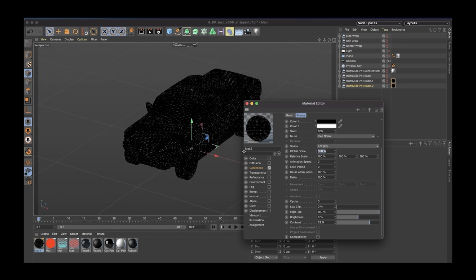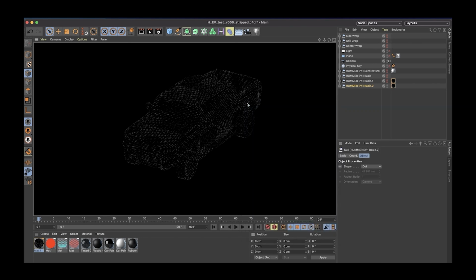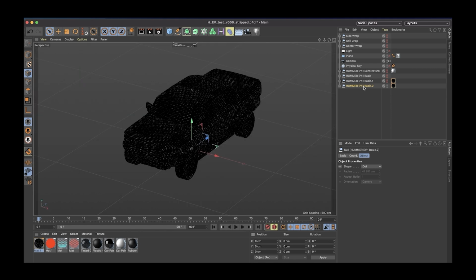And I'm going to say our scale needs to be even bigger. And let's see what that looks like. Cool. I think that's rad. Now it feels like we've got a pixel texture, but there's a little bit of glitch blended into it. I'm going to say this one is good to go to be rendered. Love it. Let's rock with that.